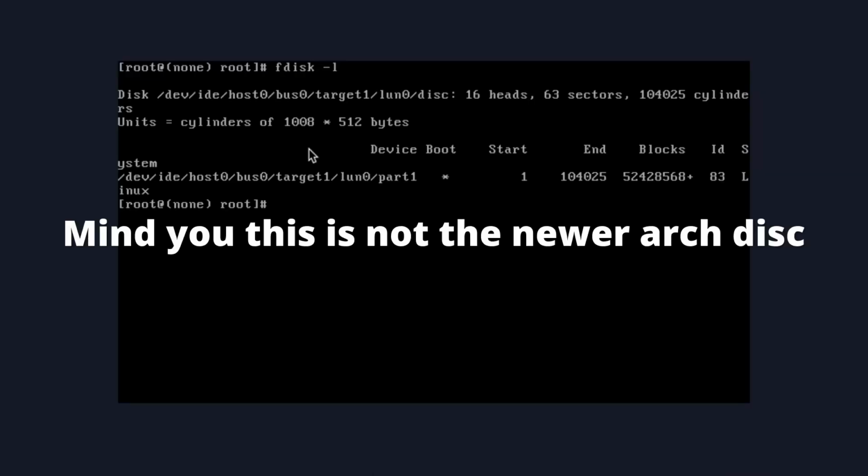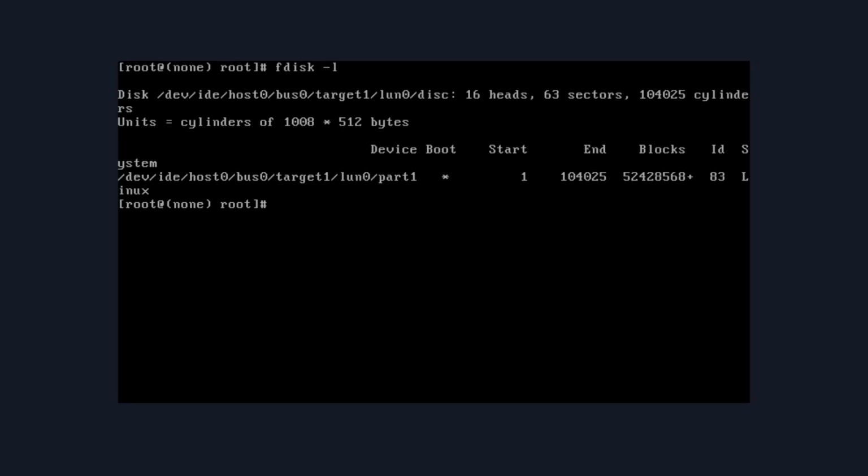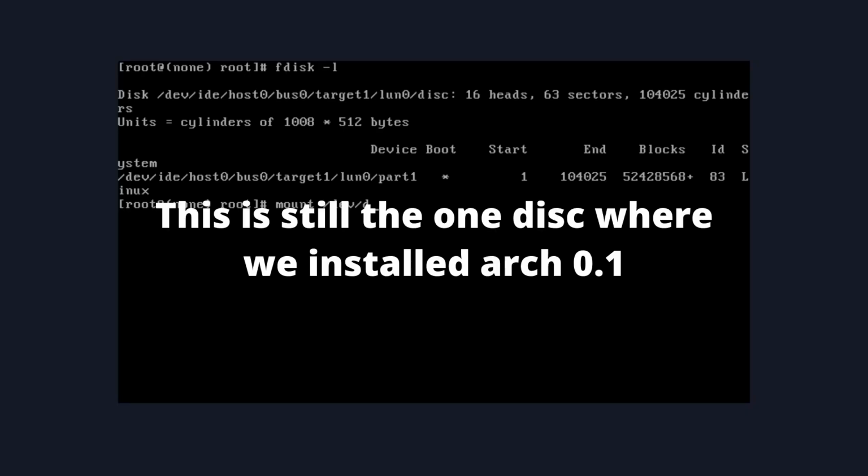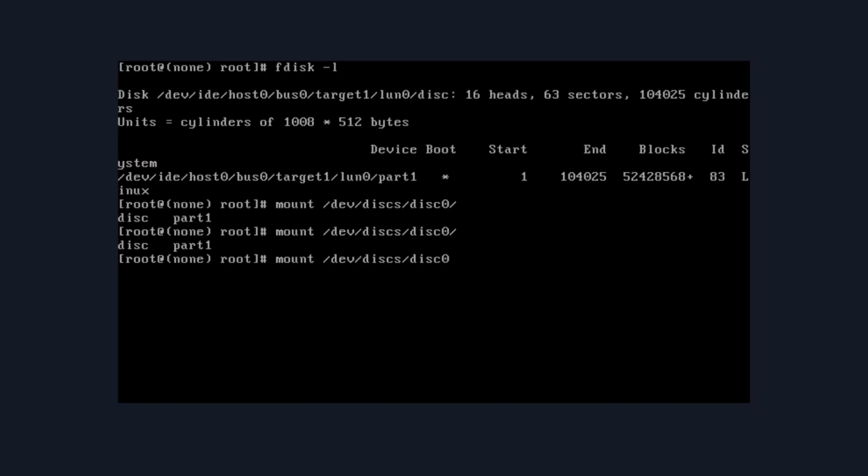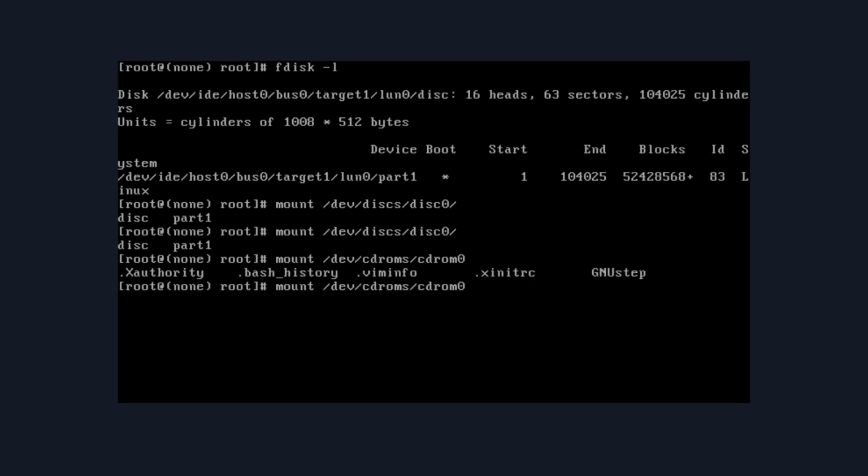And yeah, we have a disk here, /dev/ide. Boy oh boy, this is gonna be fun. Do the other thing. I think /dev/discs, disc 0. No, I wasn't really disk right. CD-ROM, cd0, yeah, that was.